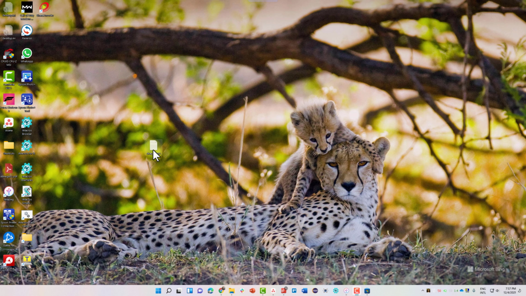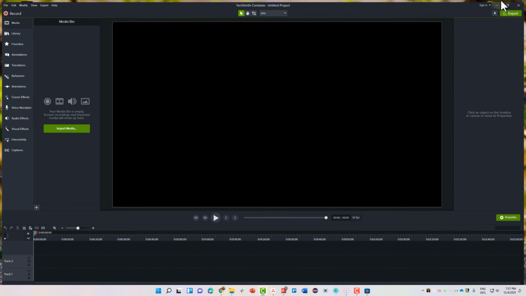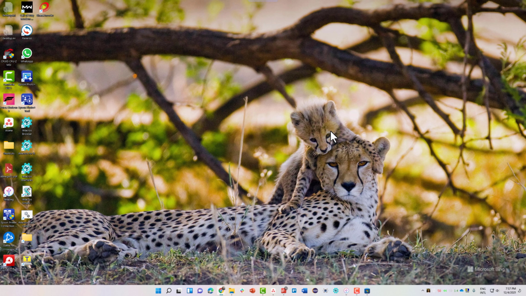Now once installed, all you need to do is simply drag the file, go up here, you will find a little icon, and in this little icon you will see everything that's open. So place it here and that's it. This is how to drag and drop in an easy and simple way.